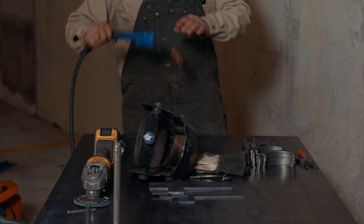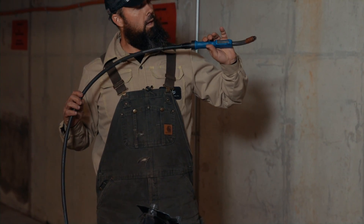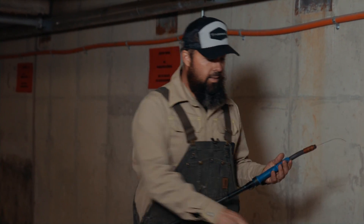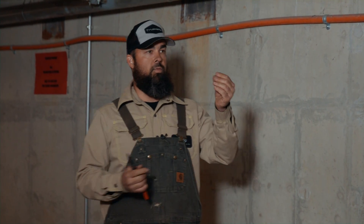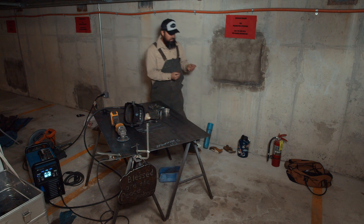This is most likely the kind of welding you would do — this is MIG welding. It automatically feeds the wire through with a shielding gas, which is argon and CO2, so you have a constant semi-automatic feeding process of your filler metal. The basics of welding are that you are making two pieces of metal into one — you're molecularly joining them, melting both pieces, adding a filler, and the three pieces become one single piece.